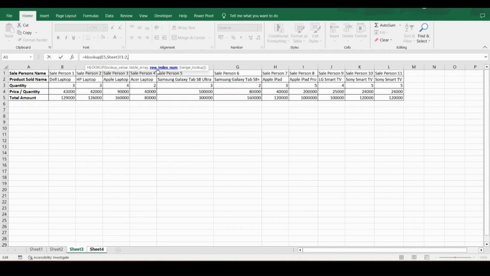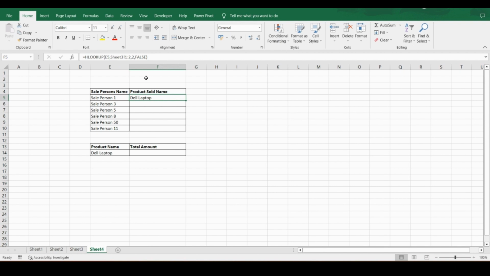Now instead of column index you have row index here. Salesperson will be 1 and product name will be 2. So I need to print the product name, so I put 2 here, comma. Again true and false, same. False means exact match. Of course I need an exact match, and okay, you get the result. Fine.